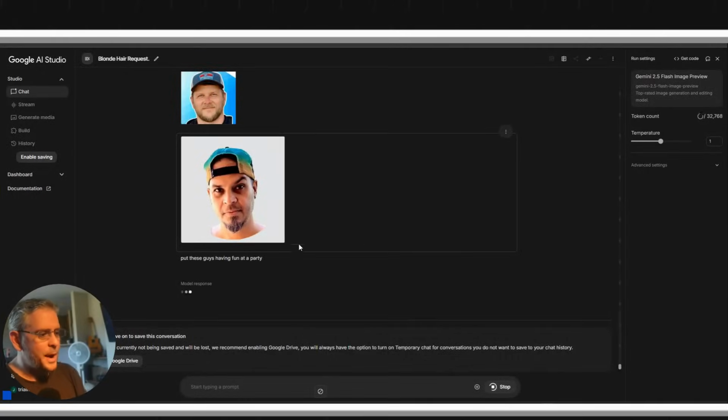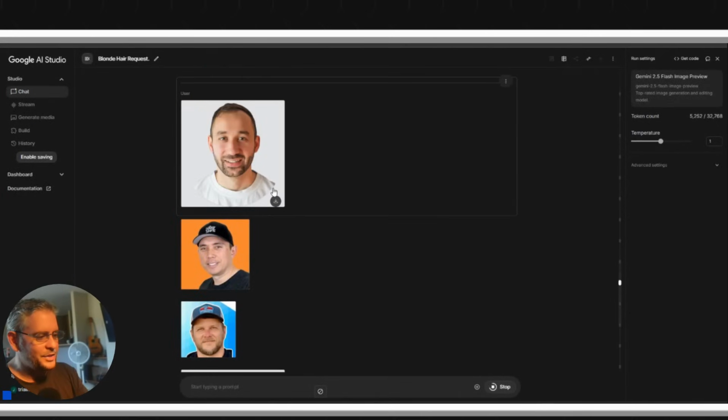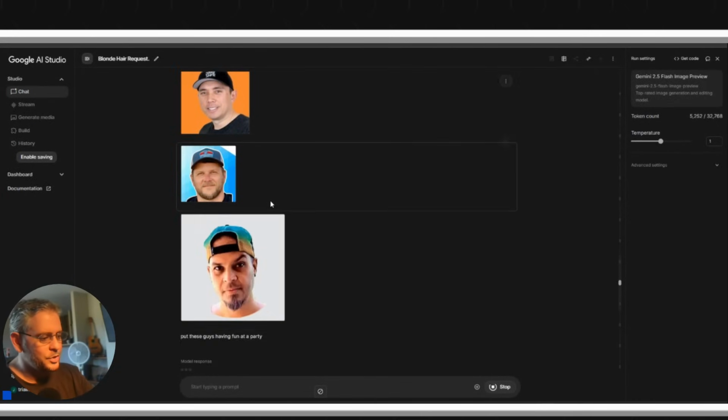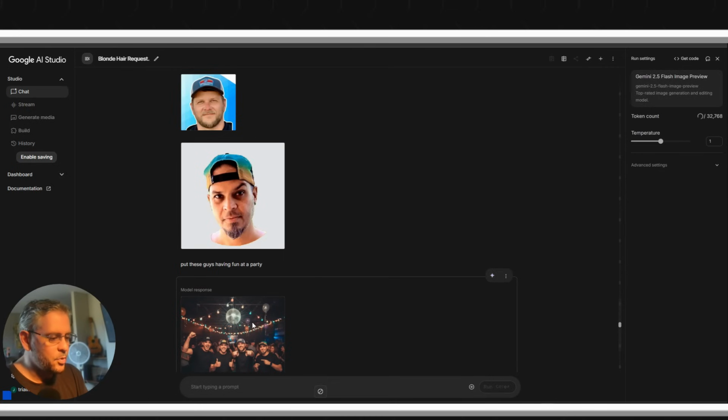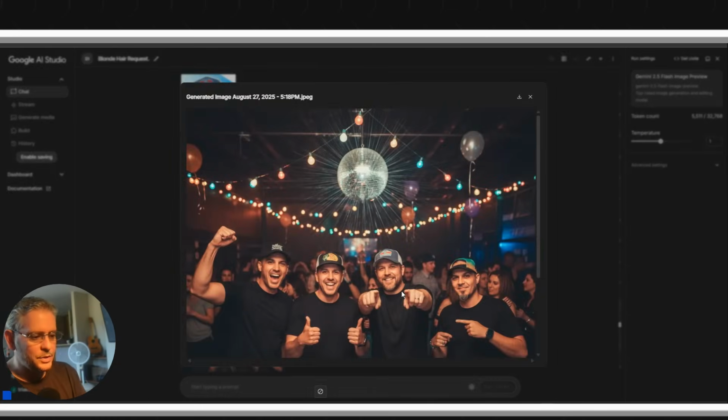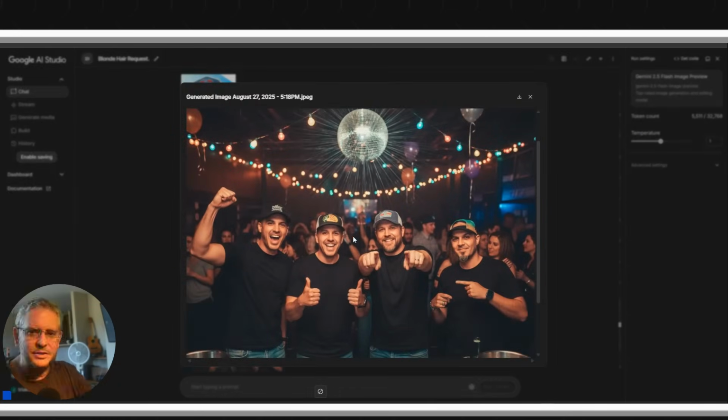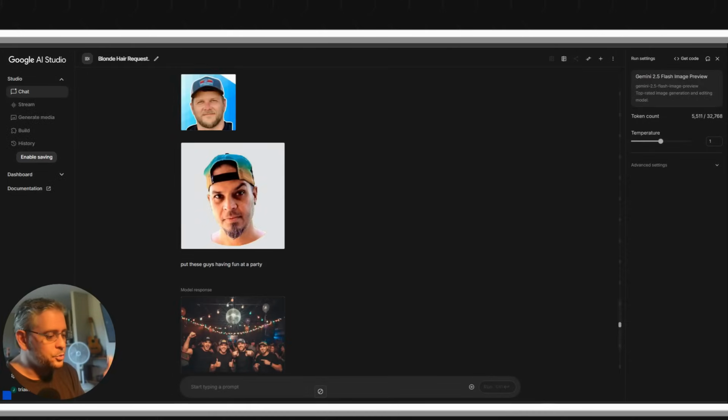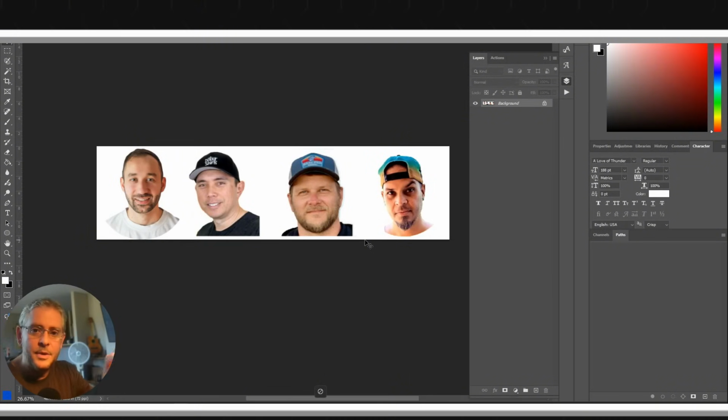So here's a pro tip. I put these faces in individually, right? I got Jay, Adam, Philip, and Juna. So I put these guys having fun at a party, right? Now, what ends up happening is this. I didn't really get anyone, almost as if it's not a good generator. We know this is a really good thing. It just tends to have a hard time with so many different faces. So there's a little workaround to that: you put them on the same image, right?